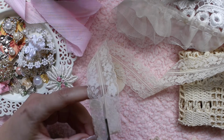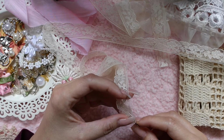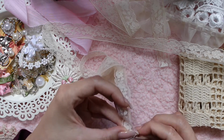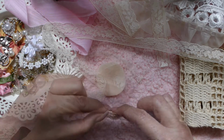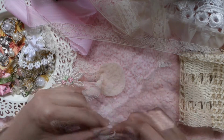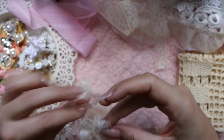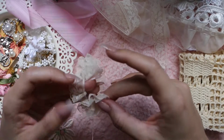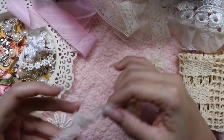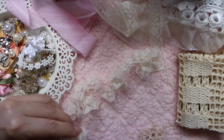So I cut this lace in half, and I'm going to do just a running stitch, a straight stitch, using a needle and thread to do that. And I'm not pulling it all the way tight. I'm just pulling it enough to make it like a ruffle, or a little bit gathered, I should say. And I'm just tying it off here so it doesn't come apart.